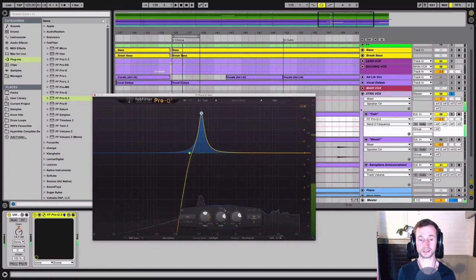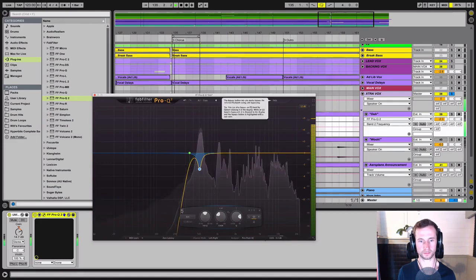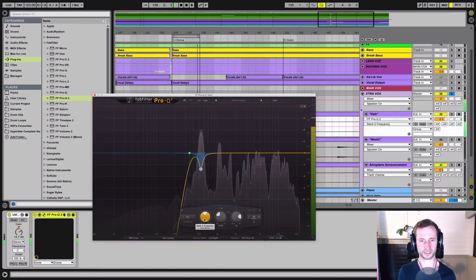I can hear that that's definitely an issue, so we can take a couple of dB off there. So this is without it. It's this kind of boxy resonant frequency that is just going to spoil the mix. In fact, more could come off.